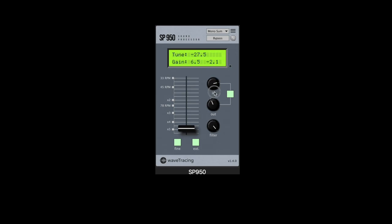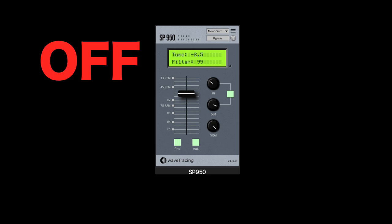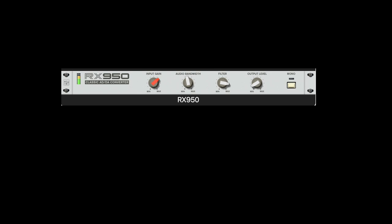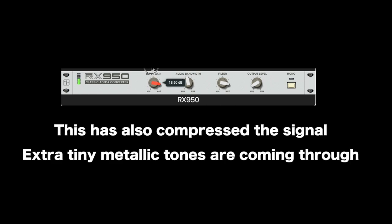So on this one, the gain doesn't have as much effect as it did on the RX950, but you've got more of those sort of aliasing effects in the high range. Nice though, isn't it? You can feel the kick you get from that. Just compare that to the 950 for a second. See, the gain on that does awful things, awful in a good way.